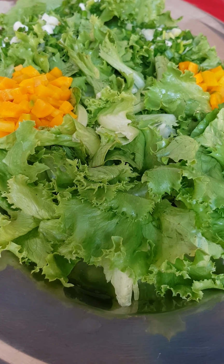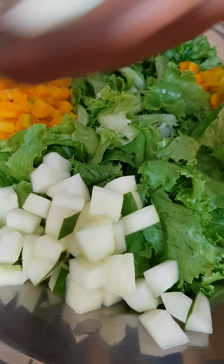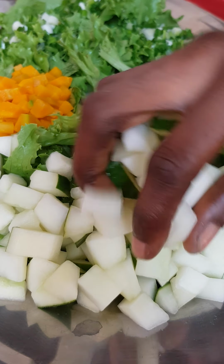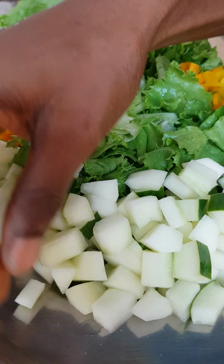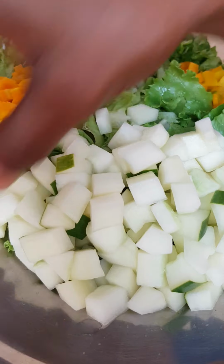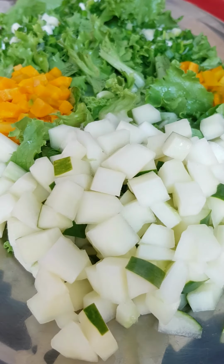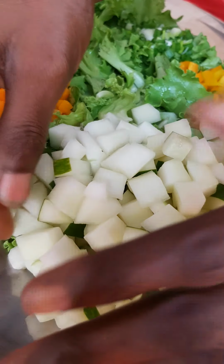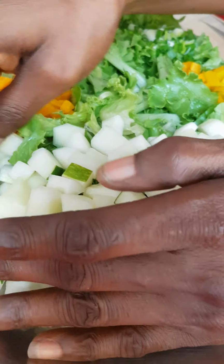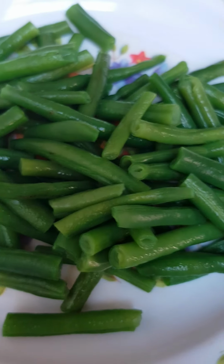So guys, that's it. This is our concombre. We will be adding our concombre here. So guys, that's our concombre here. This salad, we need a lot of concombre. Okay guys, so that's our concombre there. That is our concombre here, guys. That's our concombre, and this is our green beans.